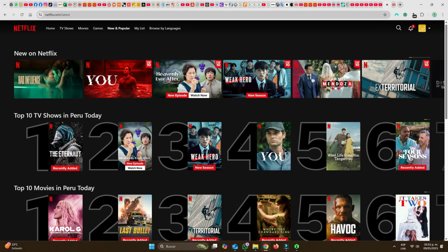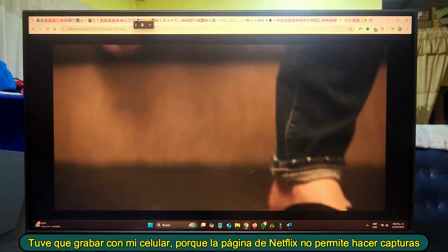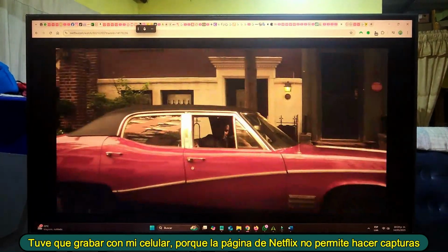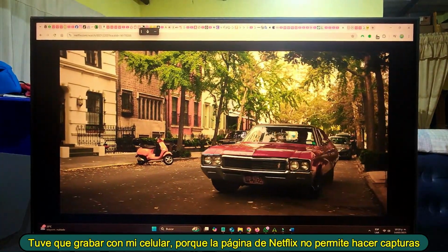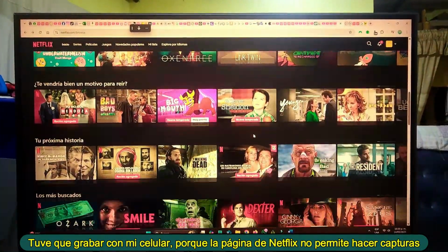The important thing is that I was able to access it without any problems. And the Netflix account works very well, at least on the computer where I am testing it. I had no problems accessing it. I can navigate easily and enter any series or movie and everything works as expected. Therefore, what some people say is not true, that these accounts do not work.